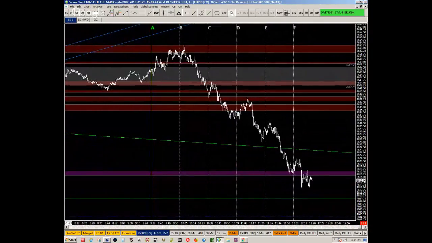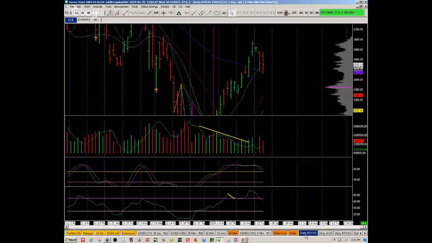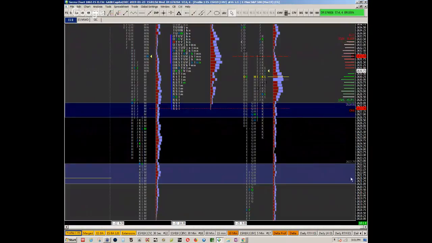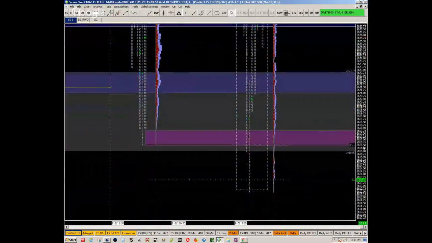Now, if you remember, the purple down here was our 50 moving average at the time that I drew it, and I didn't adjust it or anything. I left it the way it was. It's 2013.97. When I drew it, it was pointing a little higher. It was 1650 to 1770, let's just say it was in that area, and that's why I colored this area purple to denote that was the 50 moving average.